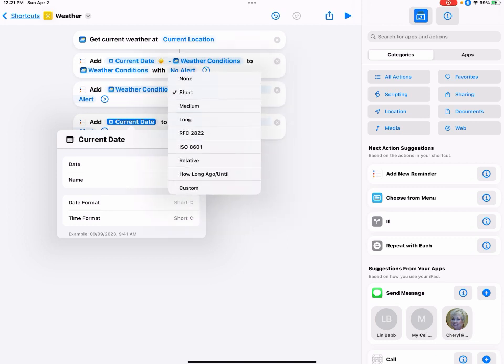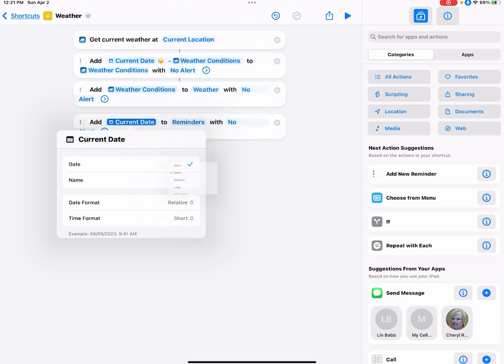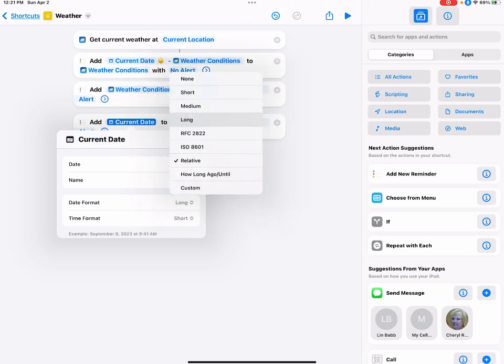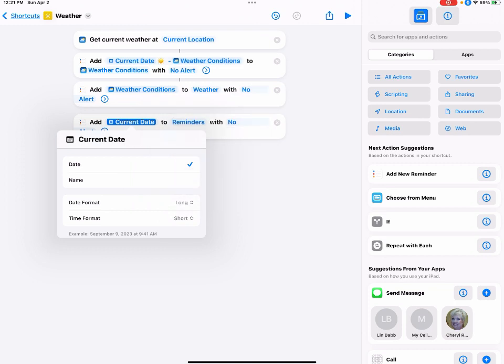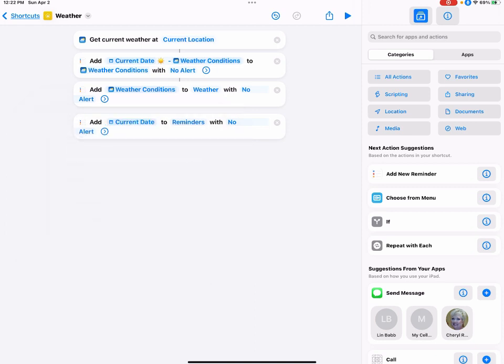So if I choose, well, that doesn't do format. Let's see, long. That's what your output is going to be, the September 9th down at the bottom, an example of that. And then again, the long time. So you do have a way of seeing it before you produce it. And I don't remember. Well, I'm going to delete that anyway. So I've already got it, so I can just delete it.